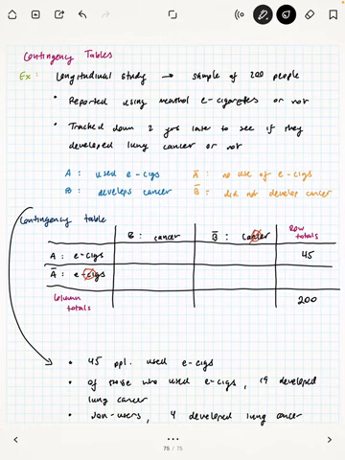We'll put that there. Now, of those who used the e-cigs, so in this first row A, 19 developed lung cancer. So 19 goes here. Okay? So that's literal information that's been given to us now. And we can infer a little bit in a second, but we'll do that in a second go around. Lastly, we know that of the non-users, 4 developed lung cancer. So that's this category right here. So non-users is A bar and B. So this is the literal information that's been given to us. It's up to us to fill in the rest.